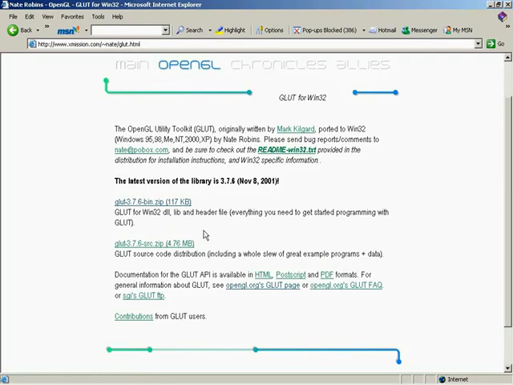If you're using the binaries, he's going to include a DLL file that you can either include with your application when you distribute it, or put it in your system folder and have people put that in their system folder. Or you can download the source code and statically link to it if you want to do it that way. Exactly. But of course, that does increase the file size and all sorts of things. So we're going to go ahead and download the binaries for this.